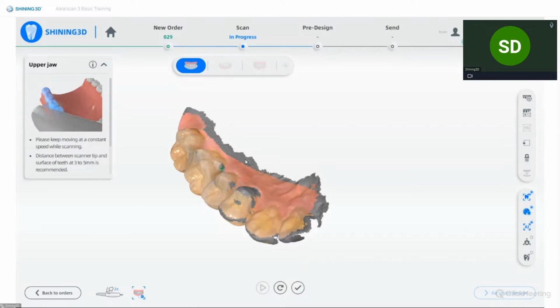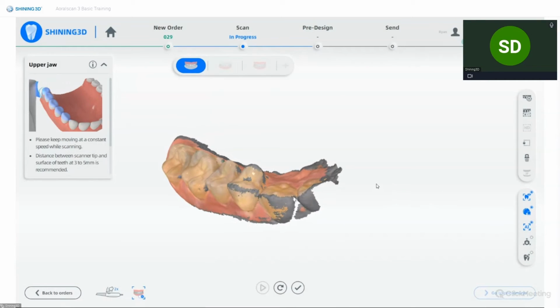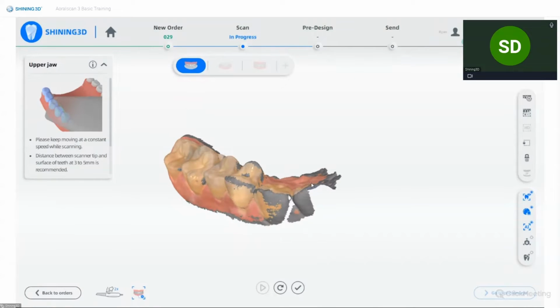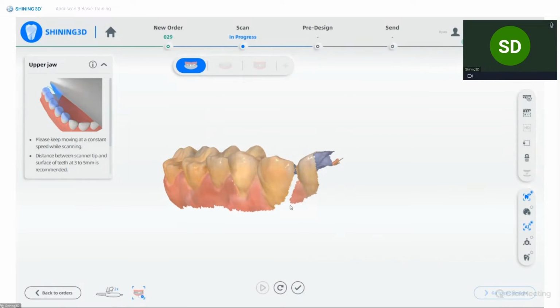So it is a very good guide when doctors or customers use our scanner for the first few times. They may need to turn on this tooth color function as a guide to scan the teeth or a model. But today, since I'm doing the screen sharing, I will turn off this tooth color to ensure the best experience.